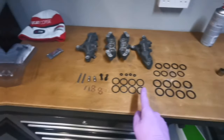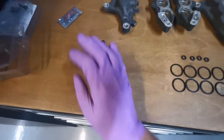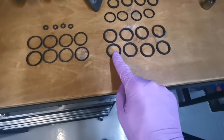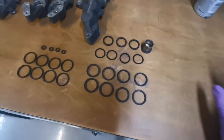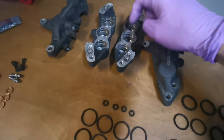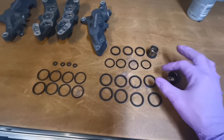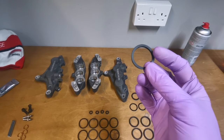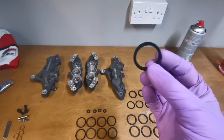Okay. So I've got all the seals laid out. We don't want to worry about these bits yet, the pins and things. We don't need those. We've got our dust seals, and these are the caliper seals themselves. I've tried the pistons, made sure that they all fit. They should be loose, because obviously when they get inside the calipers, that's when they grip the piston, so they all fit perfectly. Now sometimes seals will have a logo, a stamp or a number on them, and that can determine which way around some seals go.